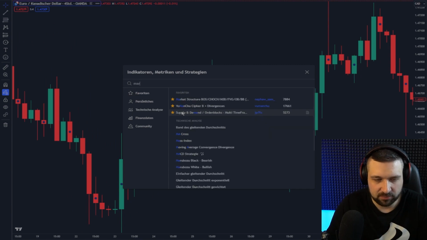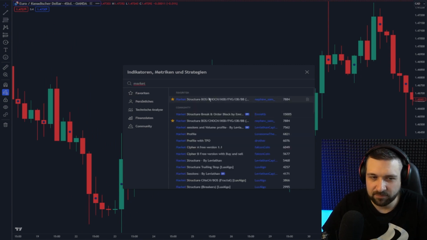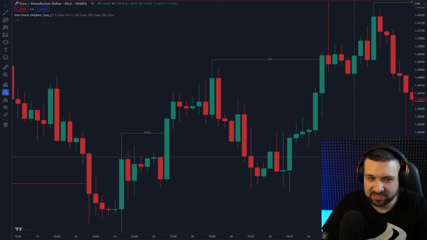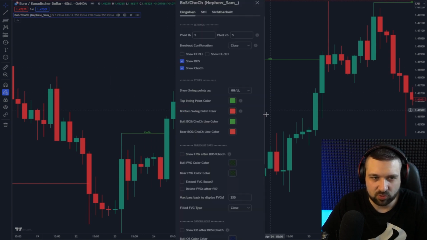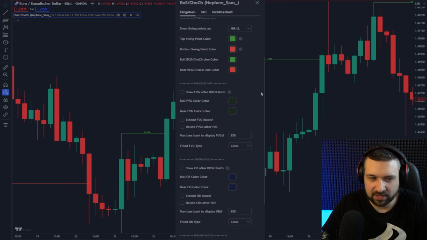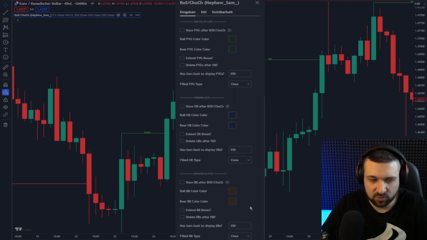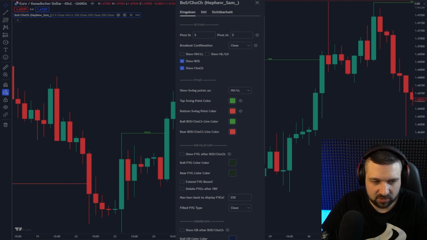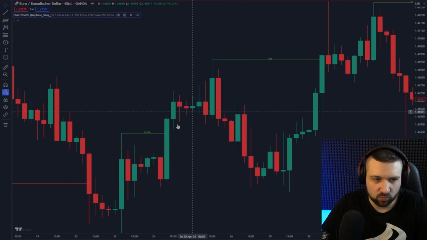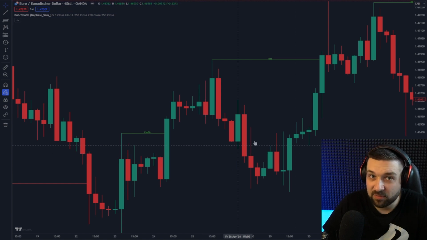Market Structure is its name. I'll gladly give it to him again here. Market Structure BOS Change of Character by Nephew Sam. Let's invite him once. And what he shows us is actually quite simple. Break of structure, change of character. You can also set up the whole thing here just like I did. I took out a few things, then you just need to pause the video, and then you can make sure you have it exactly like I do. So just a normal break of structure here or change of character, that will help you a lot.